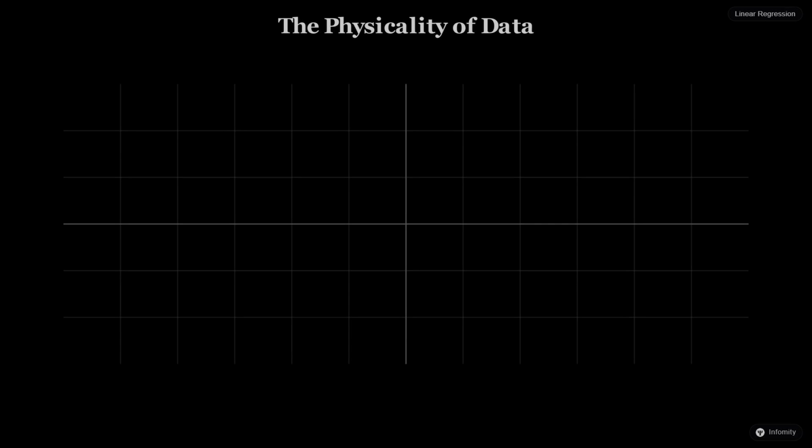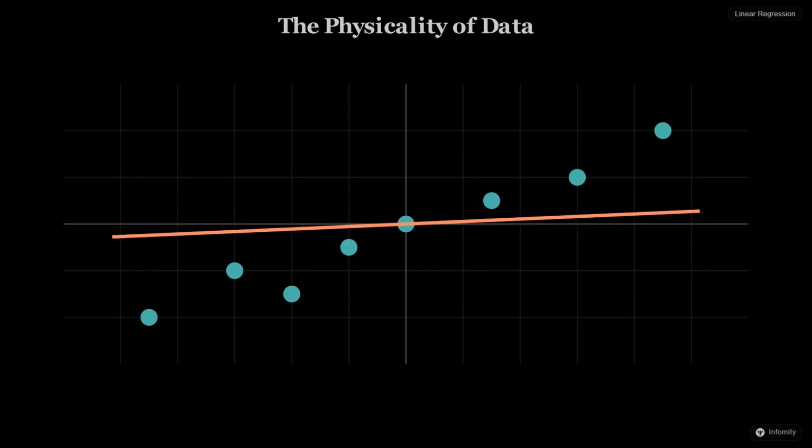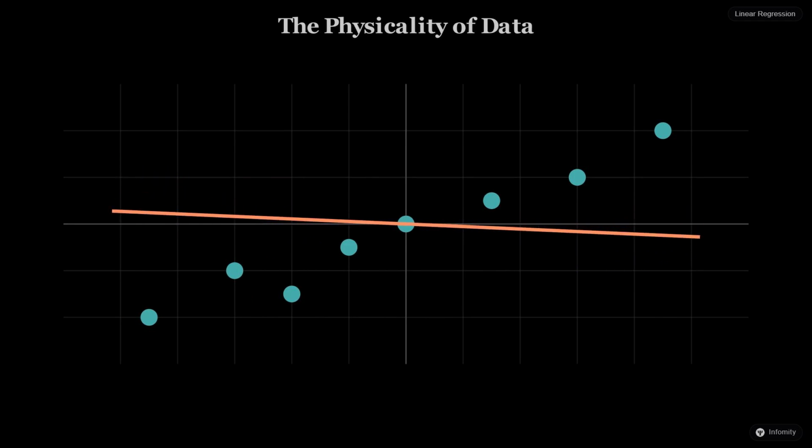Building on our previous talk about convex versus non-convex functions and the geometry of optimization, we are now ready to explore linear regression. Most videos on linear regression never show the physical tension perspective. In this video, we want to show something different, how a simple rubber band on a pegboard explains the balance of data better than any equation.